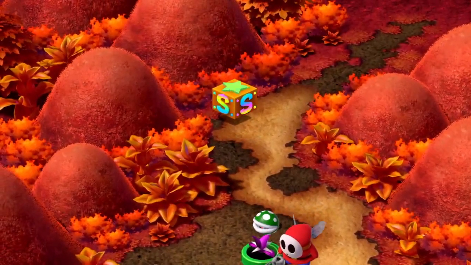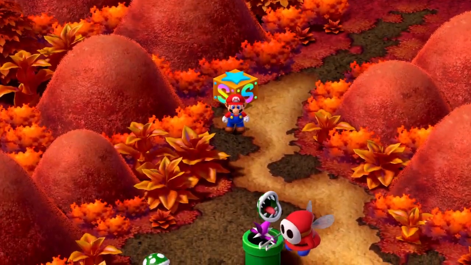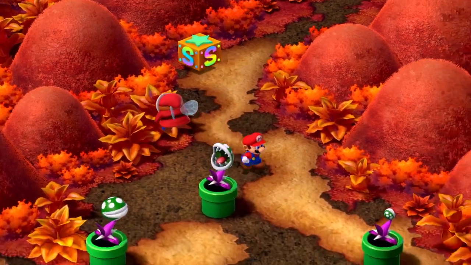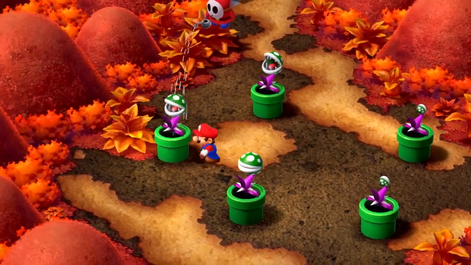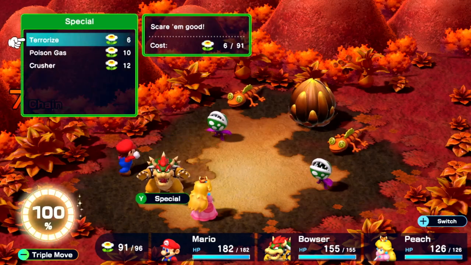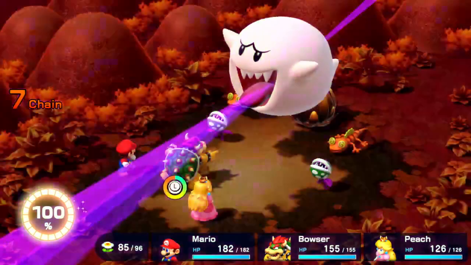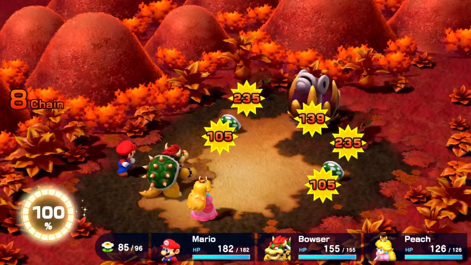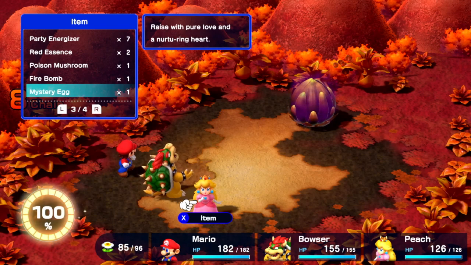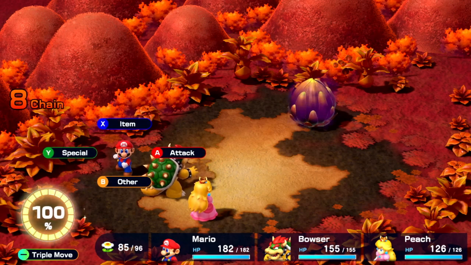So this is an interesting section right here. For the record, the end of the area is actually right through here, and in fact, that's where the next boss is. But there's a whole lot of optional to this area. And in order to reach the optional area, we have to fight these things. Surprisingly effective. It definitely pays to buff Bowser's magic.